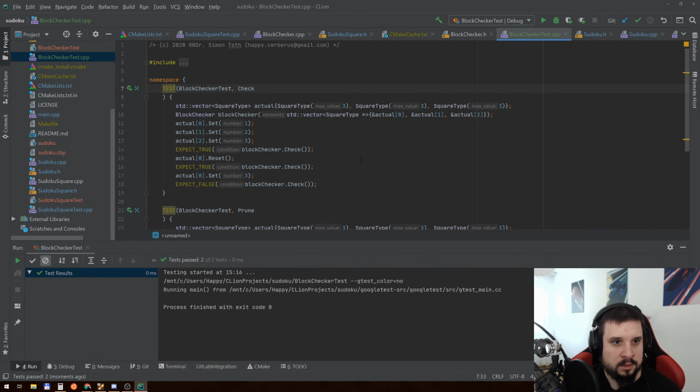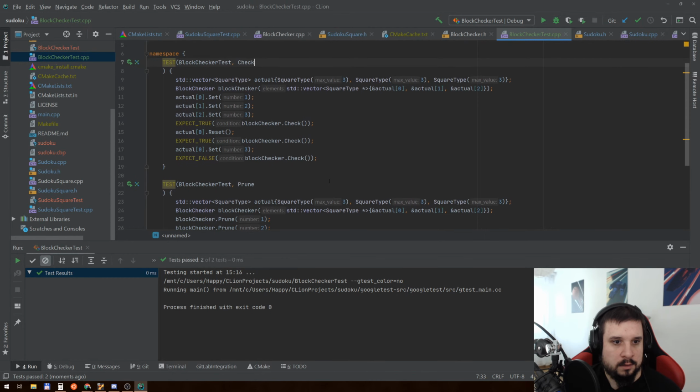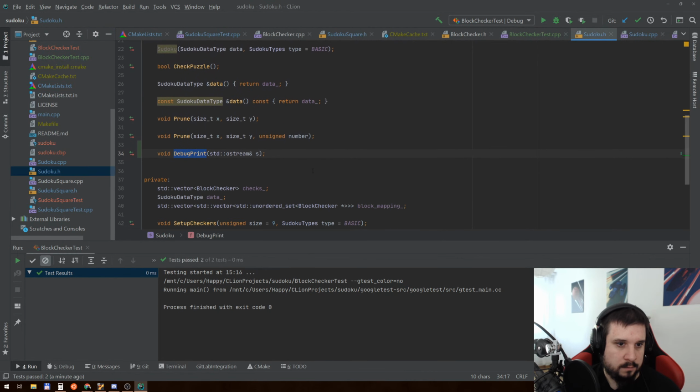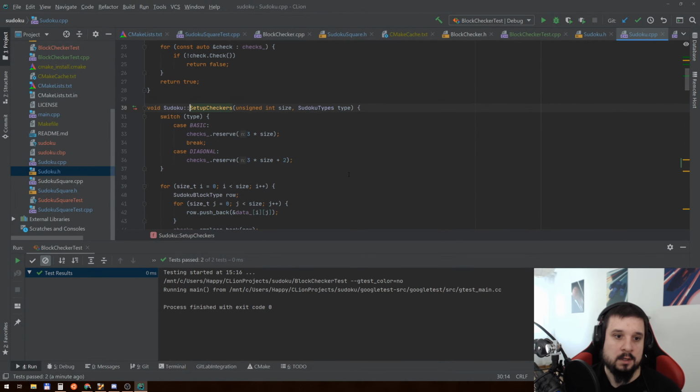Okay. So if the problem is not in the block checker, I can be setting up my blocks wrong, which is definitely a possibility. Let's write this setup checkers, right?